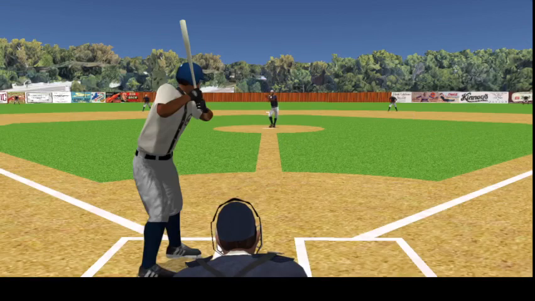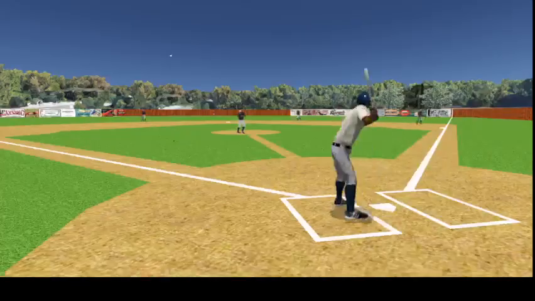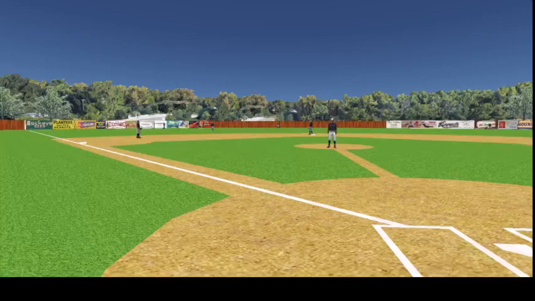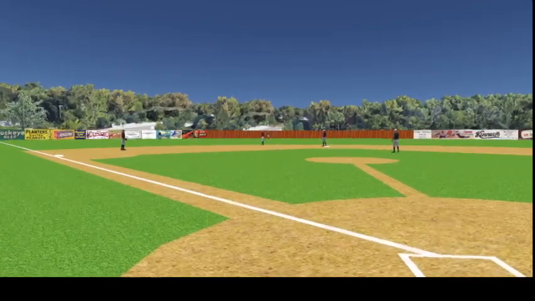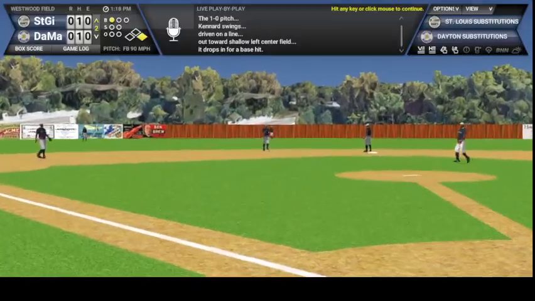Kennard is up. The 1-0 pitch. Kennard swings. Driven on a line. Out toward shallow left center field. It drops in for a base hit.